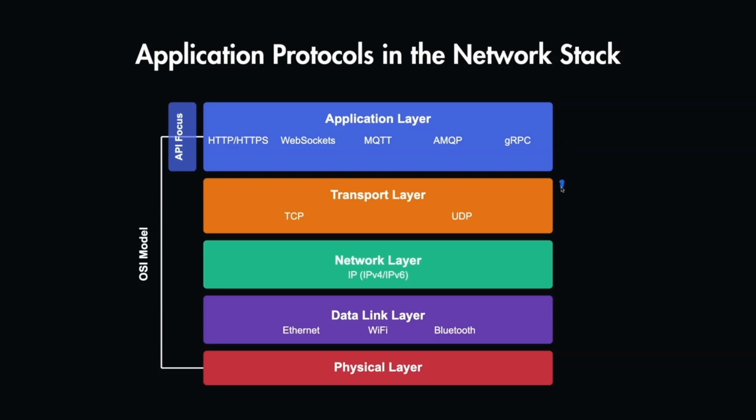But we don't know yet about the transport layer, which includes TCP and UDP. So in the next lesson, we are going to discuss this layer and understand which of these transport layer protocols, whether TCP or UDP, is the best choice depending on the API that we are building.